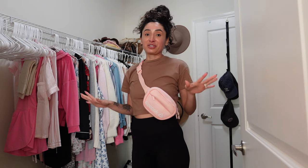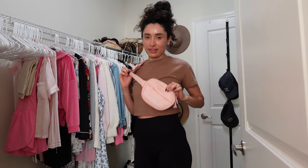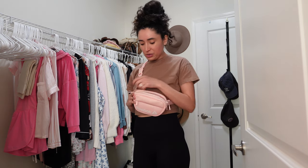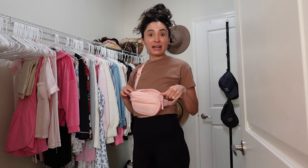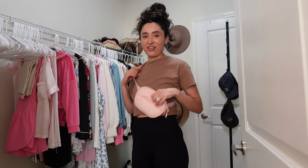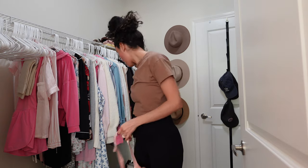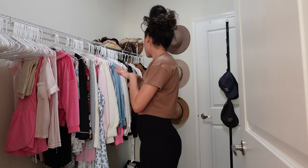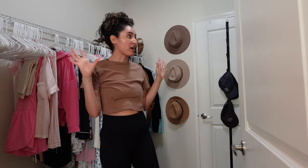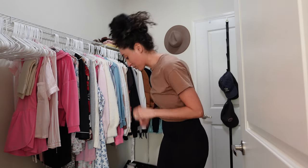I made my first Lululemon purchase today - it was the black fanny pack that you saw. I've been wearing this one that Walmart sent me but it's a little bit too small - it barely fits my camera, my phone, and my keys. The new one's a little bit bigger and it's perfect, so I'm really happy about it. I'm gonna donate the old one. This is just one side - I still have to tackle the other side. I'm a little stressed out about it so I think I'm gonna take a break before I do that.